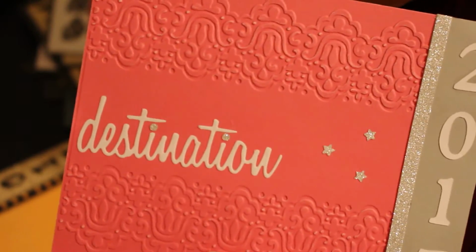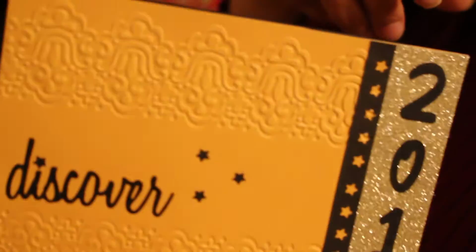Yeah, I don't think that was from a Cricut cartridge. Might have been 2017. And then the last one was the same embossing folder, but with the word Discover. So there are some of my cards for 2017.